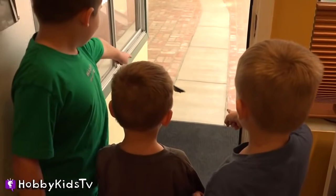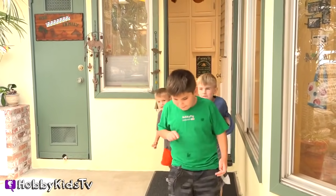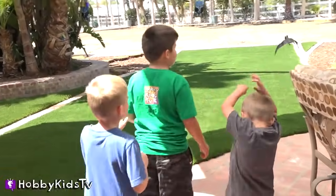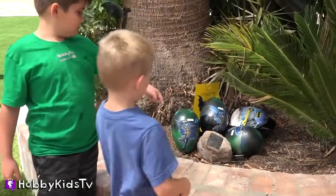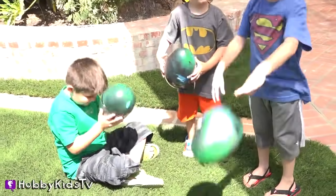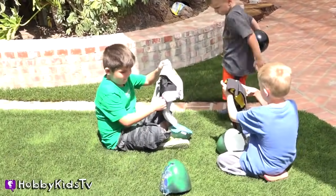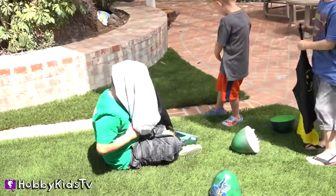Hurry, Hobby Kids. You gotta hurry. Look, there's a bat! Oh my goodness, Batman sent his bat friend. Follow the bat! Hey, bat. He's taking us to Batman. Hey, bat guy. What are those? From that thing. My name. No, this is mine actually. Let's see what's inside. Shirts! Batman left you guys bat shirts for your journey!